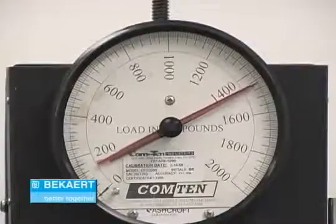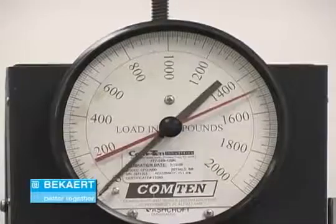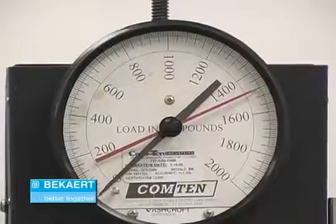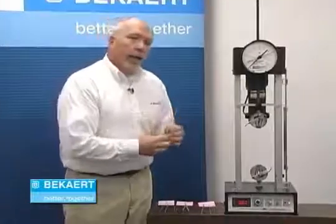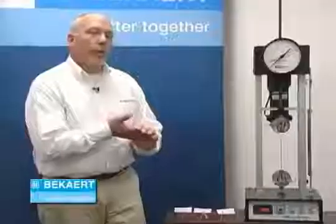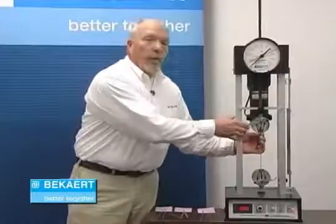The Fix Knot line wire is going to get up close to 1400 pounds before we see it break — and that broke at about 1480 pounds. The last one I'm going to break is a piece of 200,000 psi wire. This is the wire typically used in our coils for high tensile electric fencing. We'll get up there at about 1500 pounds, which is the breaking strength on our 200,000 psi wire.